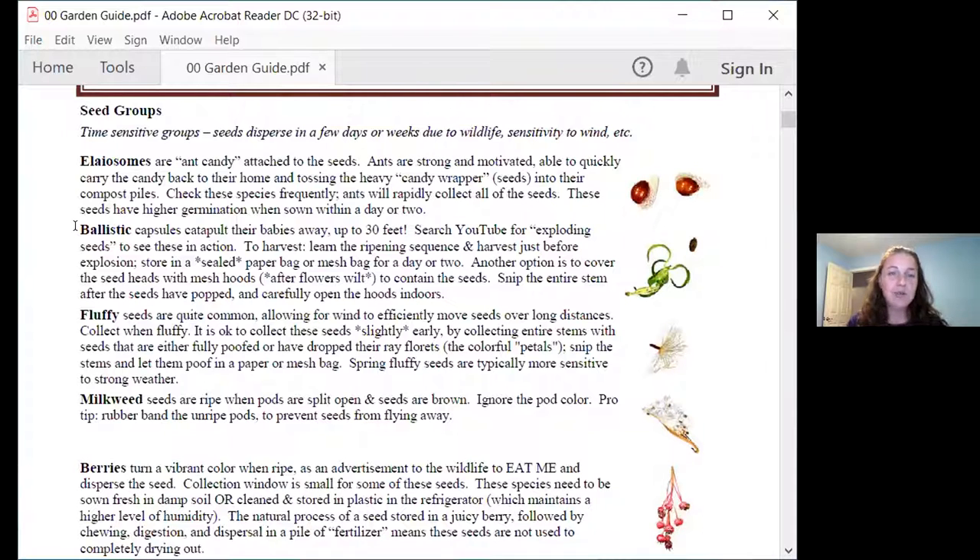Ballistic seeds — these are plants that have said: you can't live in my basement until you're 40, you need to get out. And to make sure that happens, I'm going to literally catapult you away, like 20 to 30 feet from mama. It's really incredible. There are amazing videos on YouTube you should all watch. My favorite is a Smithsonian video set to the tune of the 1812 Overture — you have this great symphonic work with cannons, and as the cannons are firing in the audio, the seeds are flying in the video. It's epic.